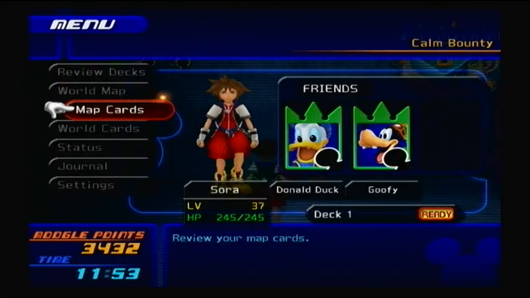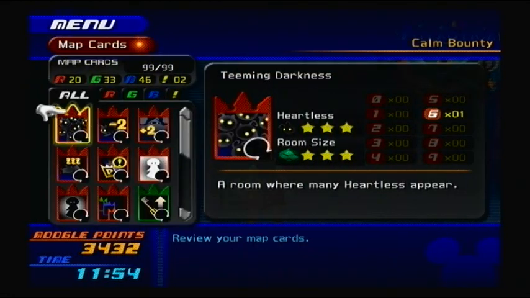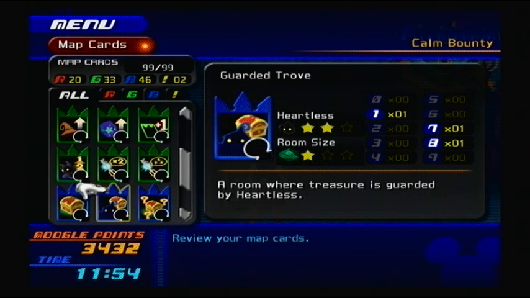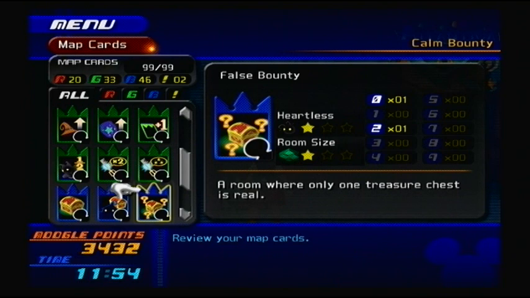Now, what else is there? Ooh, okay. Actual map cards. I totally forgot to mention, as you keep going up with the worlds, you're going to get different map cards. I've already shown you guys the White Room, and the Guarded Trove map room, but there's also a False Bounty room, which I don't think I've ever used before, but it says that there's only one treasure chest that's going to be real in the room. Now, I don't know what happens if you pick the wrong one, if all the treasure chests are going to be locked, or they're going to have enemies in it, who knows. I totally forgot how it goes. I don't think I've ever used this, but that's that.